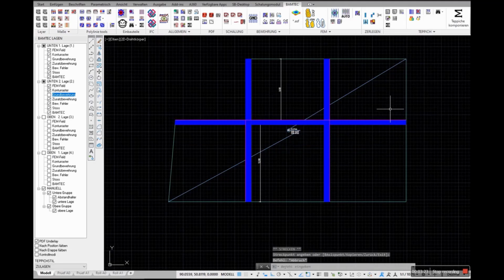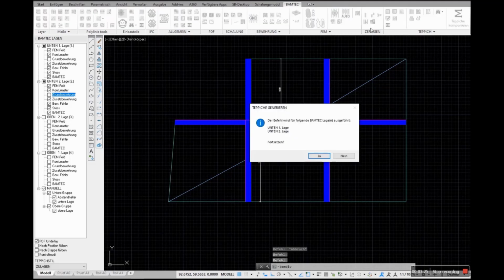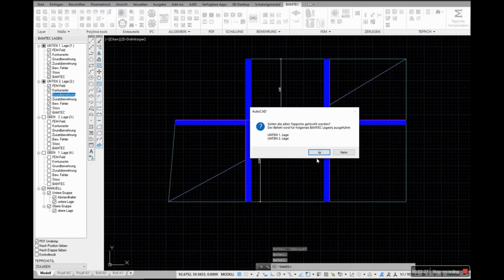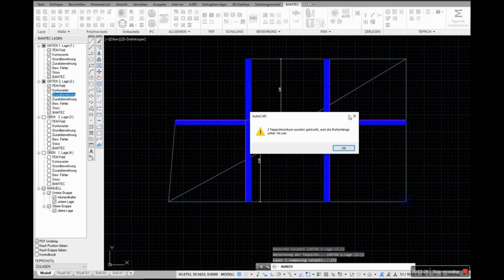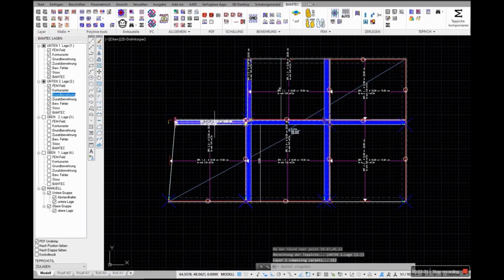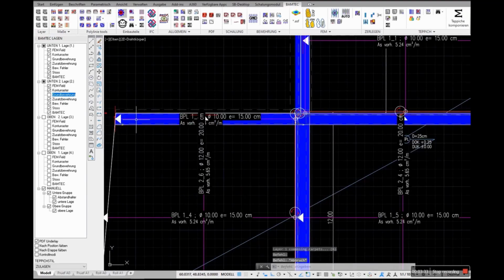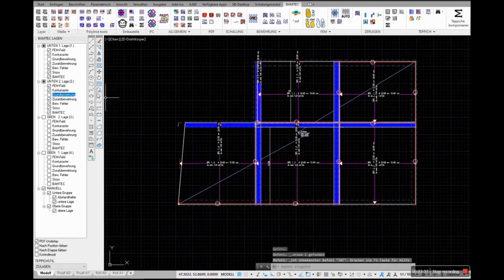A joint is where bars meet or are parallel next to one another. Cuts or intersections are lines along which a carpet is rolled out. So we've already got a couple of elements here. The carpets and the joint areas we don't need.